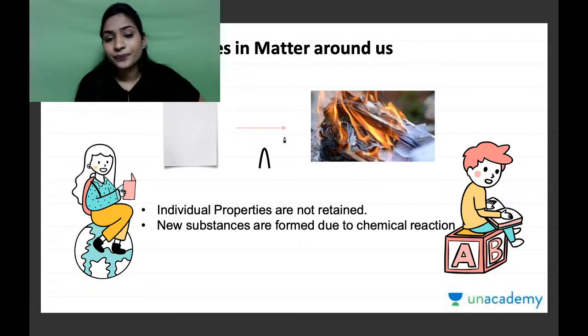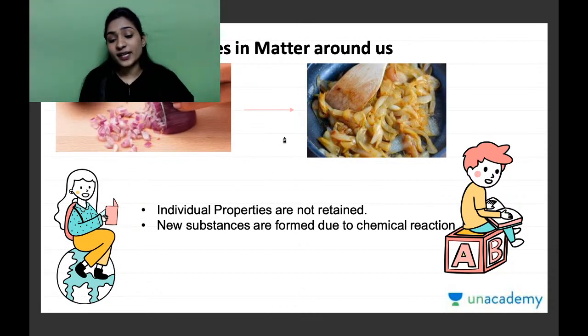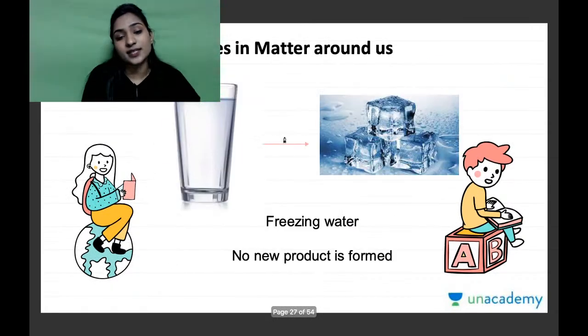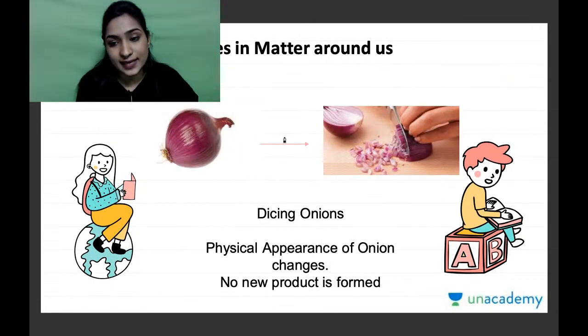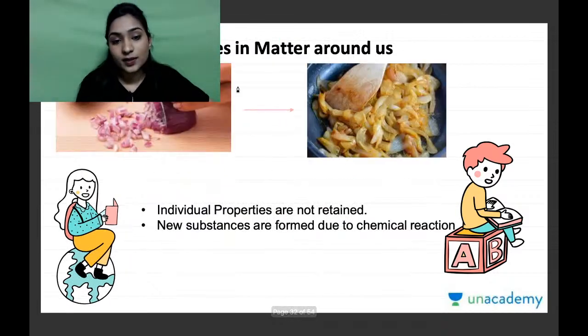Okay. Next. Individual properties are not retained when we make प्याज की सब्जी. अभी तक हम लोग क्या कर रहे थे, हम लोग ने इसके पहले प्याज को डाइस किया था, छोटे छोटे टुकड़े किया था, राइट. बट अब इन छोटे टुकड़ों को हम अब उसकी सब्जी बना देते हैं. अब इन छोटे टुकड़ों की हमने क्या की, इसकी सब्जी बना दी.